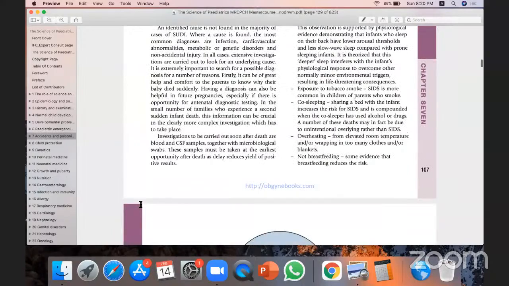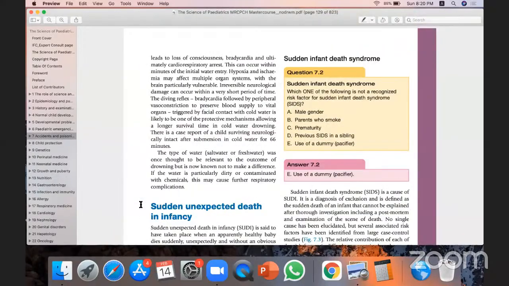Now this question about sudden infant death syndrome, you see this question about the pacifier, we discussed this thing. Which one of the following is not a recognized risk factor? We know that a pacifier or dummy reduces sudden infant death. They are good after 6 months, not before 6 months, because before 6 months we do not use a dummy or pacifier. After 6 months, if we use a dummy, the baby will swallow the secretion, so the baby will not have a choking attack during sleep.